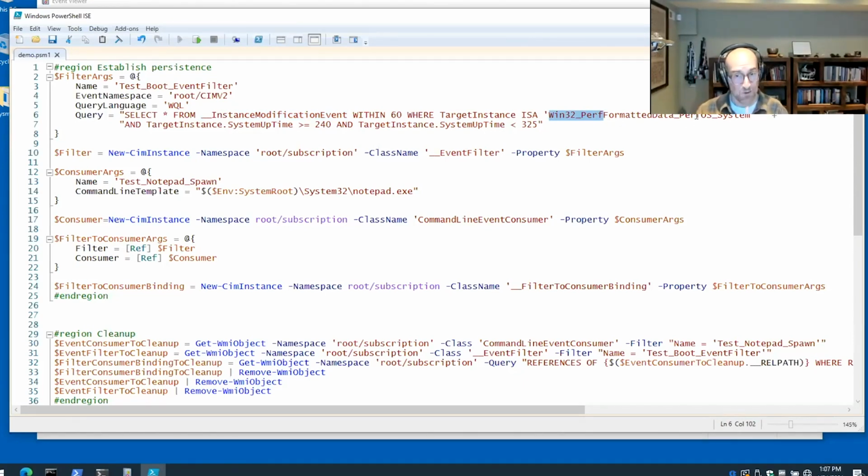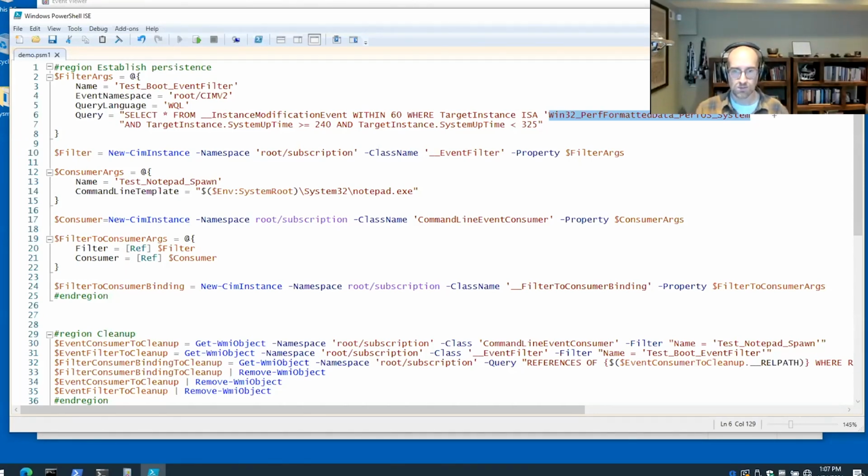So whenever that class or an instance of that class is modified and its system uptime is between 240 and 325 seconds. So this system uptime property is a property of this class, which if you were to Google that, you'd find there's MSDN documentation for this. And so let's come up to the higher level and conceptually walk through this a little bit.